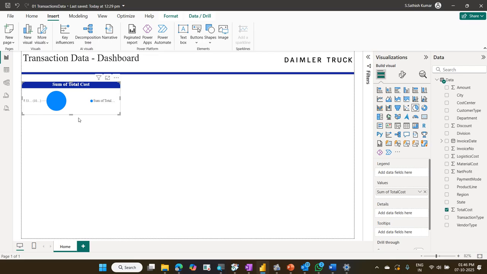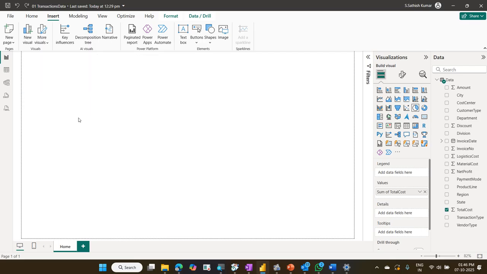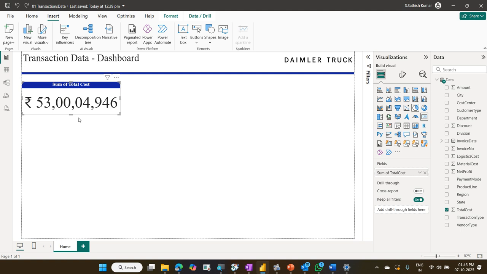Anyway, we have an option of undo, Control Z will work, that's fine. But if you have 20 visuals and one visual is unknowingly changed, we will get confused. So make it a practice, make it a habit. Whenever you insert a visual, place the cursor on some empty area. Then I want to count how many invoices we have made.